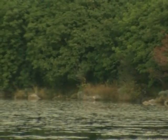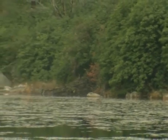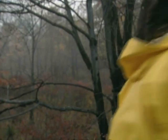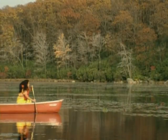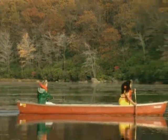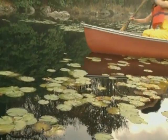Well, beavers like to be safe, so they've made their home on the opposite side of the pond. Would you like to see it? Yeah! We'll have to go by canoe. Great! I bet we couldn't canoe like this when this was just a little stream, right? You sure couldn't. It took a lot of years for the beavers to make this big pond.